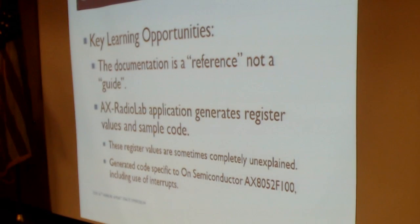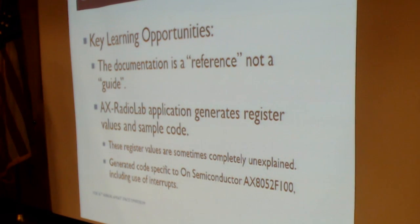But did everything work? And the answer is, well, there were some challenges. There were some bumps in the road. One of the challenges is documentation.